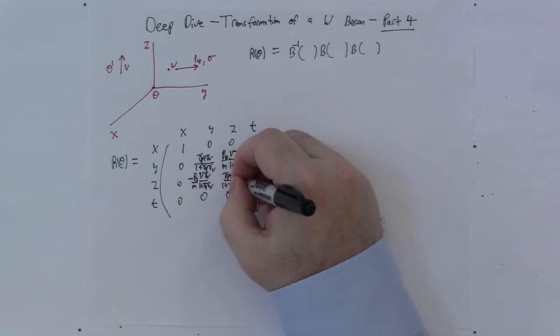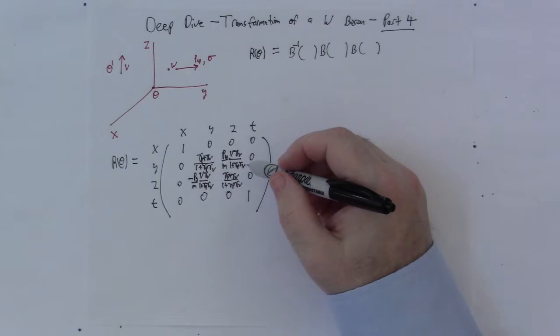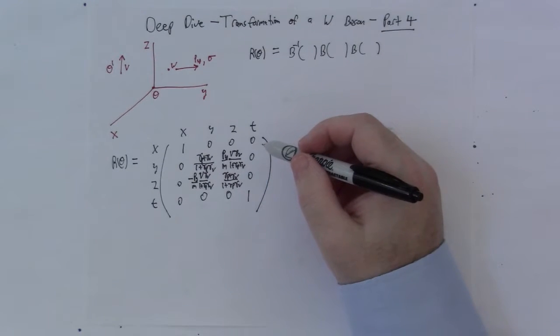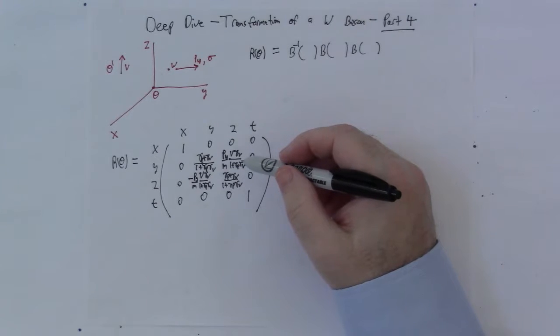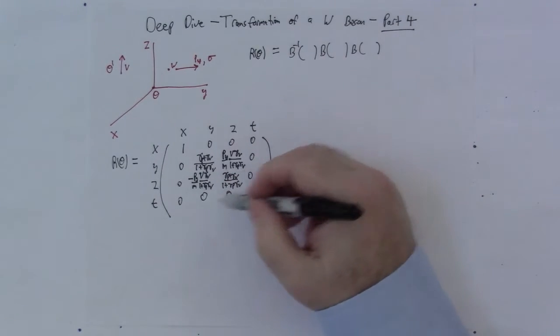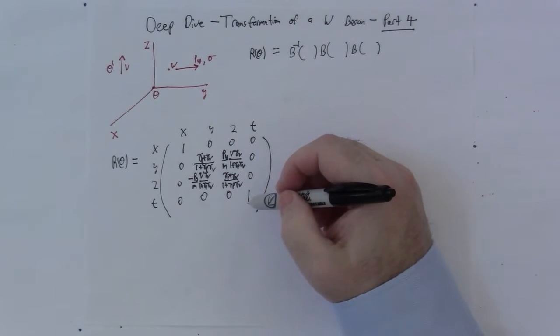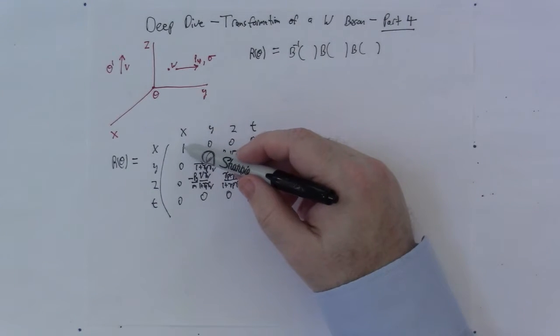When you do a long calculation and you get a result like this, which often happens in quantum field theory, the Compton effect will be an example we'll see later on, it's nice when everything simplifies. Just looking at this matrix, you can say this looks like a rotation matrix. For one thing, the time completely separates out, so there's no effect on time components. The other thing is it looks like a standard rotation matrix where we're rotating around the x-axis.